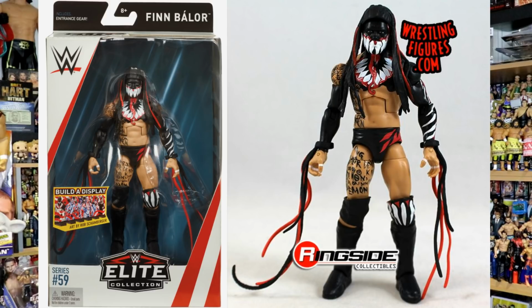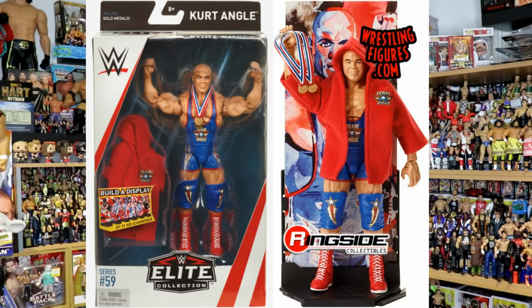Number 4, we got Kurt Angle, Elite 59. This is the best Kurt Angle figure. No doubt about that in my mind. I love that entrance jacket. I love everything about this figure. I think they just absolutely nailed it. You don't need another Kurt Angle if you've got this.